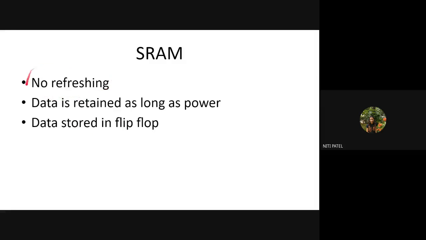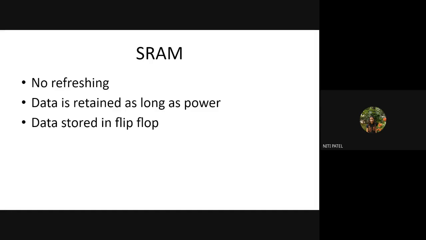Now what does this refreshing mean? Now I told you that in DRAM, your data is in the form of a charge which is current. Okay. So whenever you have a current, the data will be displayed. If there is no current, data won't be displayed. So what is happening in your DRAM? If I want continuously that the data should be shown to the user, I have to refresh. Refresh means how we refresh by pressing F5 to load that page again and again. Similarly, in a capacitor, a mechanism of refreshing is used so that whatever data is there, that data should be displayed to the user as and when the user requires.